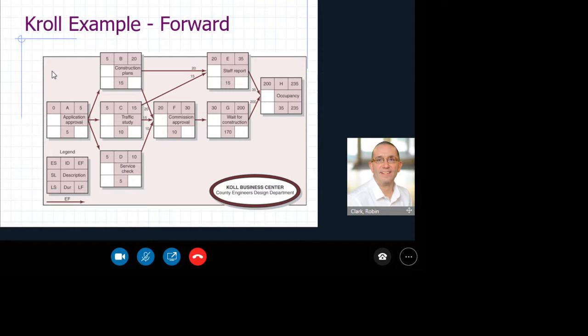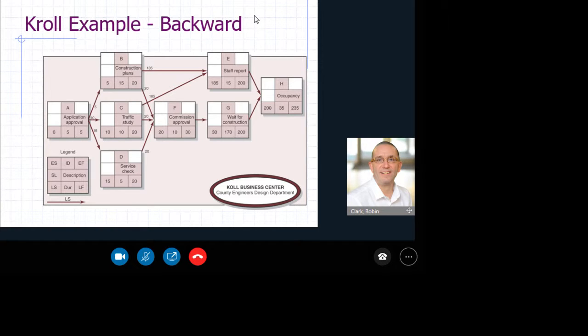Okay. Then we're going to go back and fill in all those boxes on the bottom row all the way through to activity A. But this time, rather than it being addition, we're going to be doing subtraction. So if we look at activity H, we have 235 minus the 35 gives us 200.